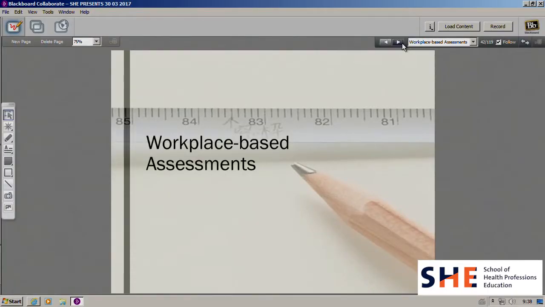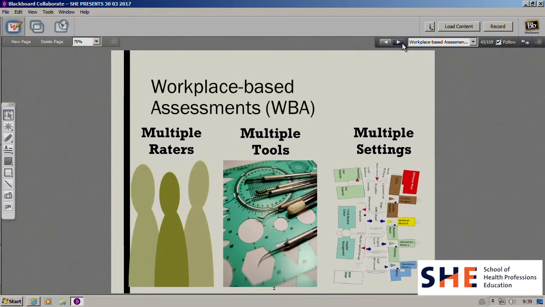So I'd start first with talking about workplace-based assessments. As many of you already know, workplace-based assessments were designed to assess residents or even students in real life situations. And the idea is to have as many assessments within multiple situations, multiple settings, using multiple tools, and also having the views of multiple raters. This would help getting an overview of what the real life situation is and give a better overall idea of the performance of students or even residents in the workplace. That is the ideal situation.